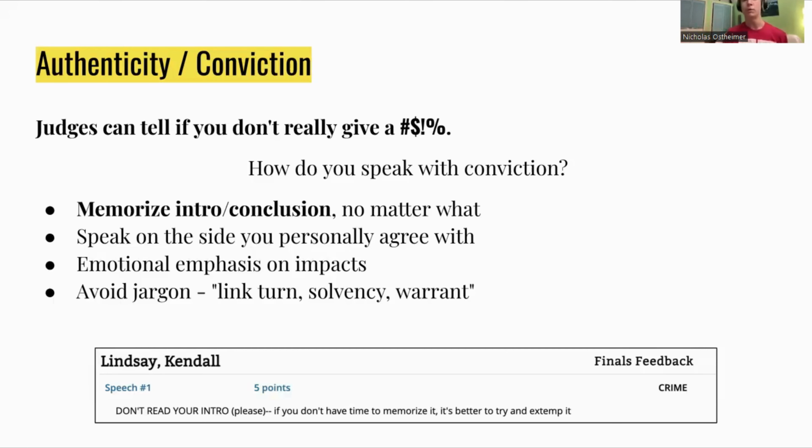Third, you want to put an emotional emphasis on impacts. Don't just give us this clinical link chain and say, oh, by the way, 1.2 billion people are going to die. Like, whoa, that's crazy. Talk about how terrible that is for a moment and make it clear to the judges how stunning, how terrible, how catastrophic, how depressing it is. And that's where your rhetoric comes in.